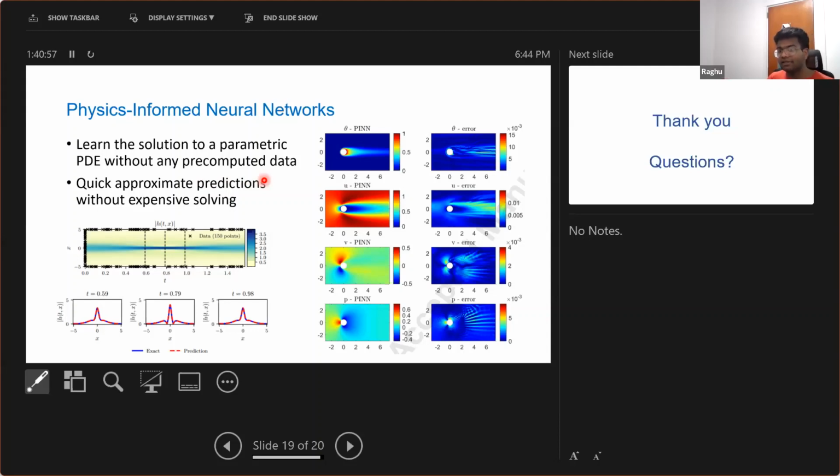For example, if you need a static stress analysis of a submarine or a car or an aircraft, you might need many hours, many days, right? Now, what goes into a static stress analysis is something called a differential equation. I don't think you guys know differential equations. Yeah, there is something called a differential equation which guides the physics of the structure, and it gives the static solution from a static stress analysis. Now, in physics informed neural networks, we are going to train the neural network to learn these solutions.